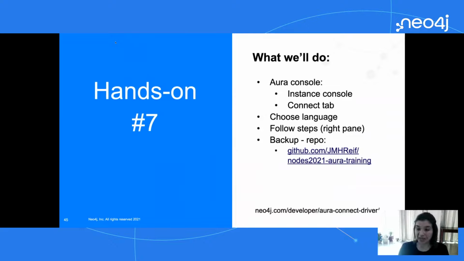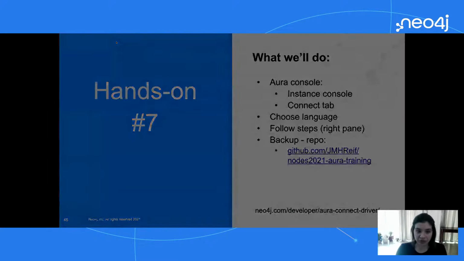But I think the Aura ones actually do a great job. I've never had any trouble there. Back up, if you are not able to copy paste resources or don't feel you have the time, etc. If you have my code pulled down, I actually have the Java example in that. And you can basically just follow the last couple of steps on the Aura console and run that program and see that it operates. It is copy pasted directly from the Aura console. All you'll need to do is fill in your username and password and the database URI that you're using in order to get that to run.